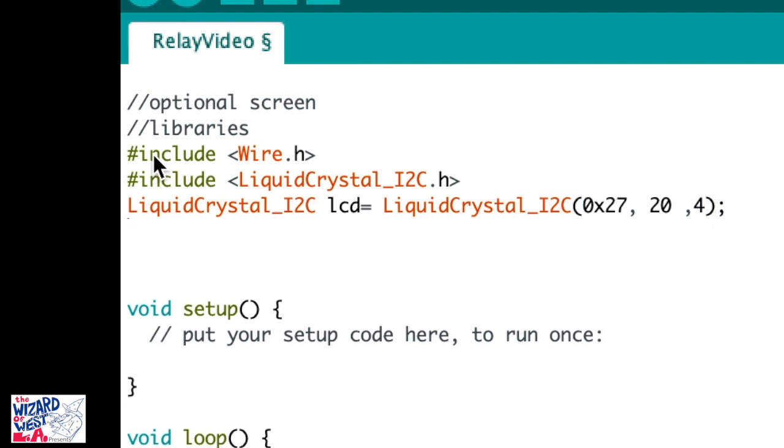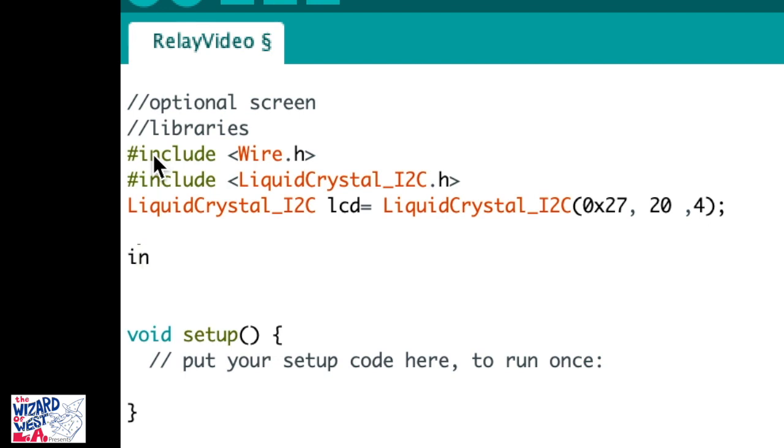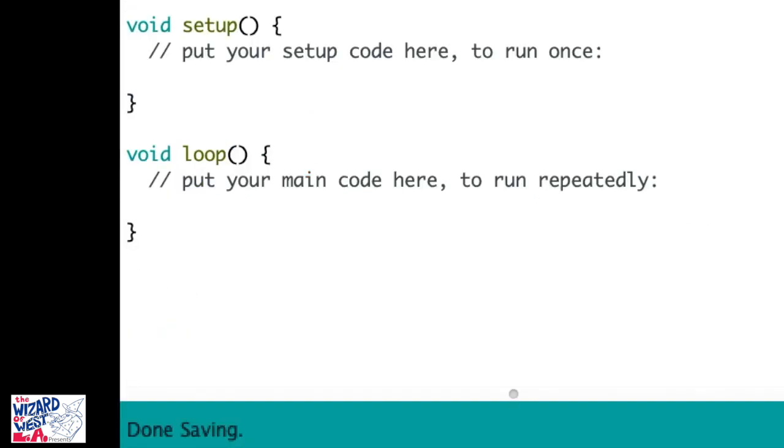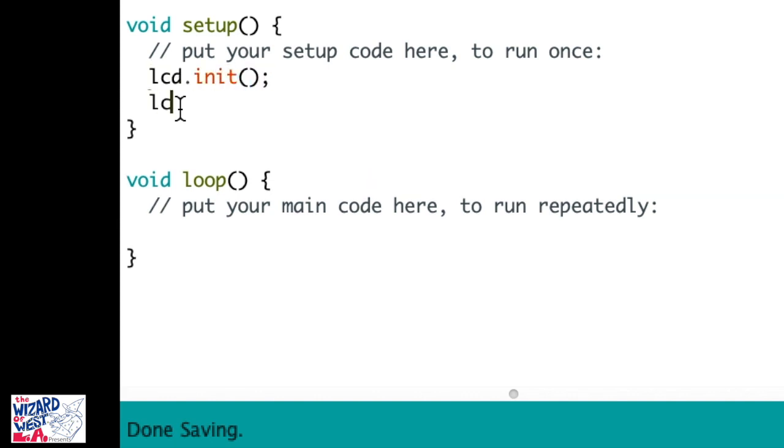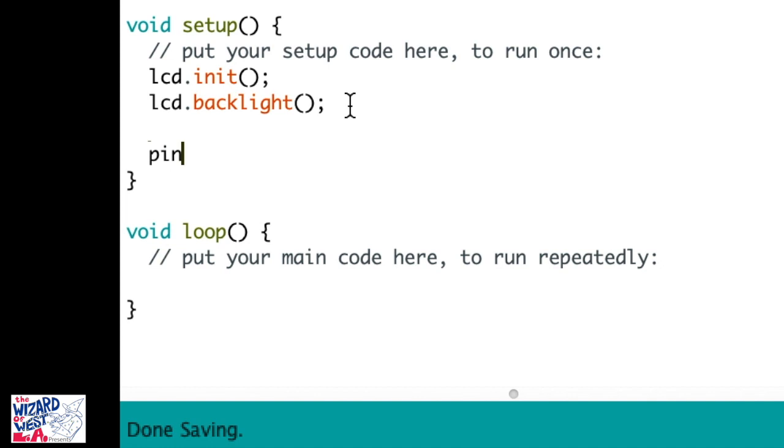So we add one more line, which is our pin, which activates the relay. I call it trigger pin, and I misspelled it there. And I'm identifying it as 2. Okay, so in the setup, I'm going to put some lines to initiate the display. If you are not using the display, you do not need these lines. Anything that says LCD init and LCD backlight, you do not need those 2 lines of code. This line you do need, and that tells the Arduino that you are using pin 2 to output something on or off.